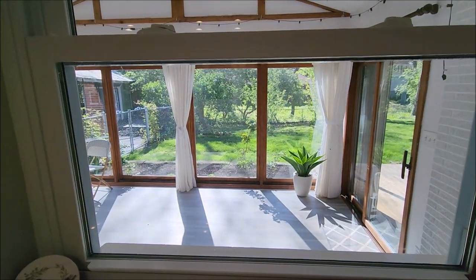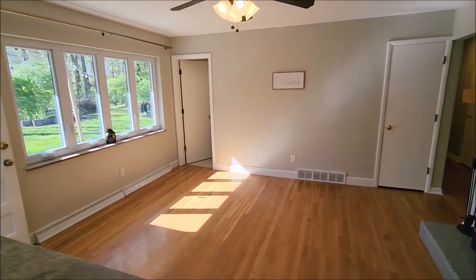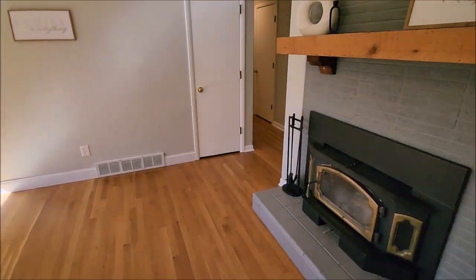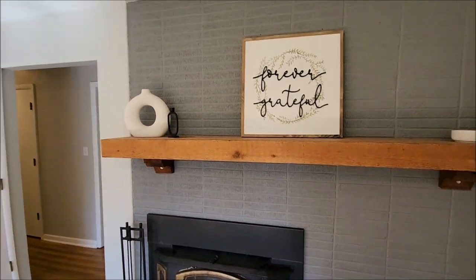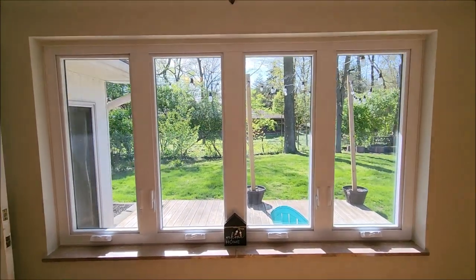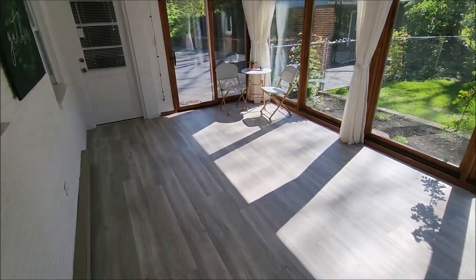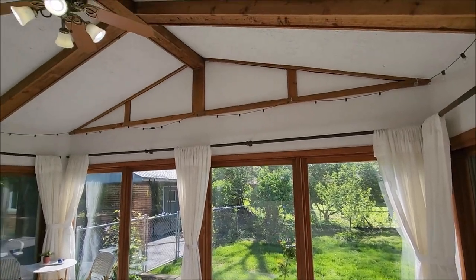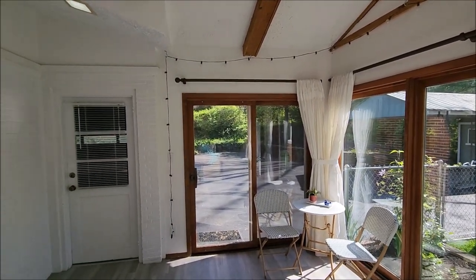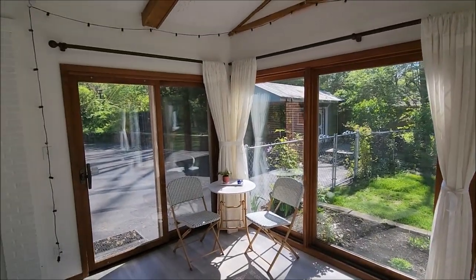You can look out to the backyard through your beautiful sunroom, which I'll show you in a minute. This room the current owners were using as a family room — it's a great open area for entertaining, integrating with the kitchen, the fireplace, and also the Florida room. This is that second wood-burning fireplace with a beautiful mantel, and there's more additional pantry space over there. Wonderful natural sunlight overlooking the backyard. This is an all-season room — it does have a heat source. Beautiful and bright. You've got a door going out to the driveway, a door going into the garage, and one out onto the deck. Just a great sitting room, reading room — a very great all-purpose room.